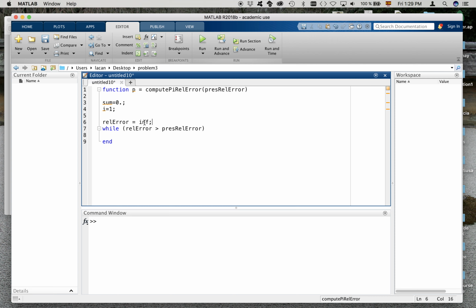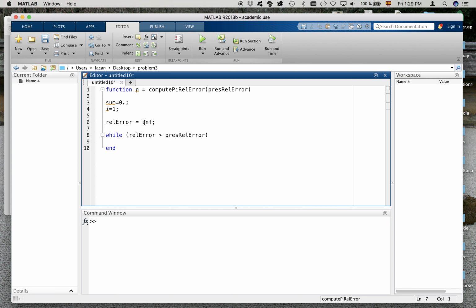Inf is a keyword in Matlab that is assigned to the maximum number that can be stored in Matlab. So this is the maximum number that we can store, and it will surely be bigger than the prescribed relative error. This is the first thing. So now we ensure that we will go inside the loop.